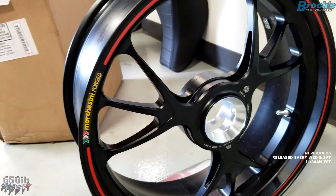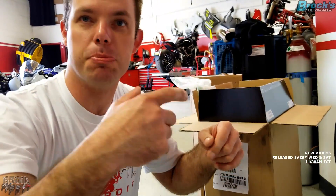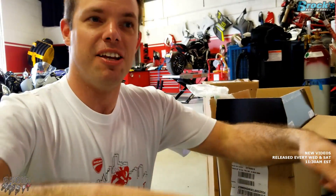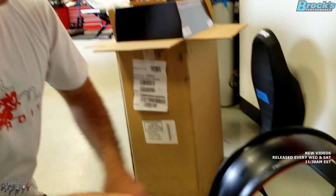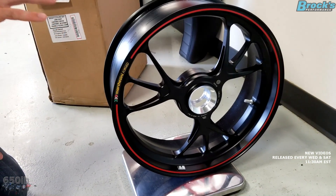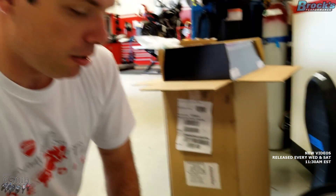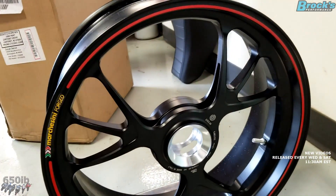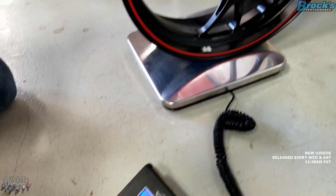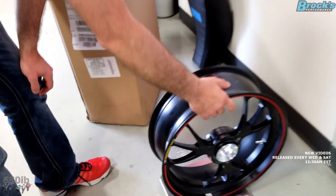What we're looking at with the BST isn't just total weight, but where the weight is placed. There's a lot of rigidity in the BST in the center part of the wheel. Towards the outside is where they lose a lot of weight, and that's centrifugal rotational mass. Like those little spinning toys as a kid — that centrifugal force keeps you upright and keeps you from wanting to turn. That's the advantage BST has over even a premium aluminum forged Marchesini wheel. I'm impressed — not to mention they look a thousand times better. Best-looking factory wheel there is, in my opinion.